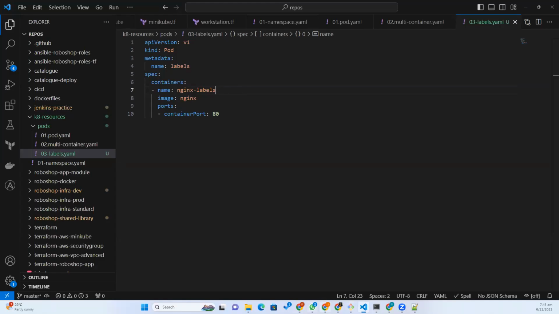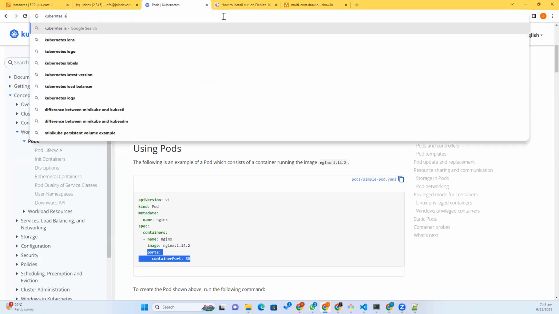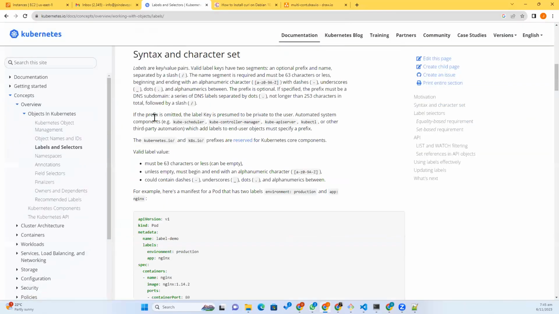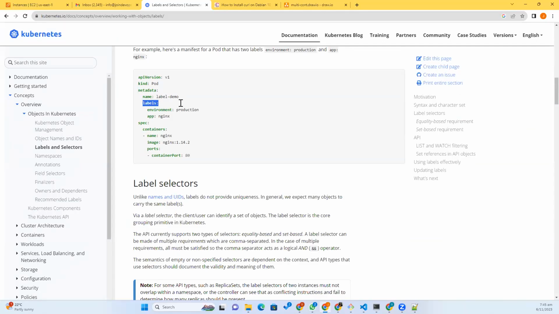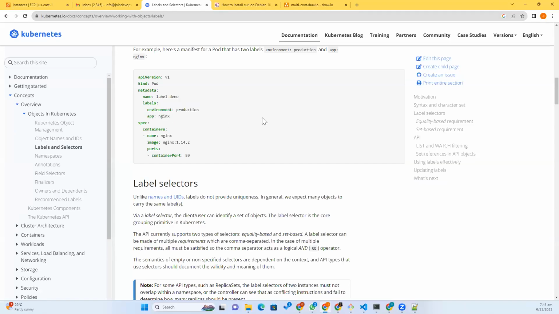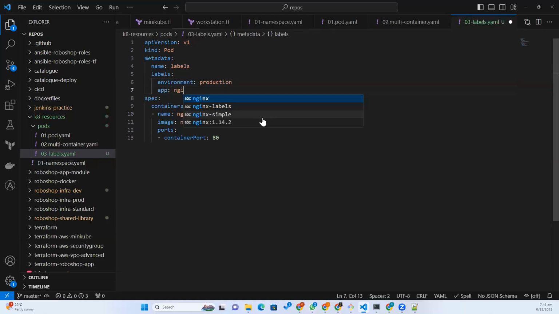Now in Kubernetes labels, inside metadata you will mention labels and then key value pairs. For example, environment: production and app: nginx. In Kubernetes labels have some advantages.